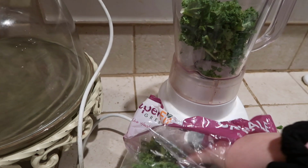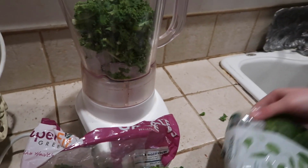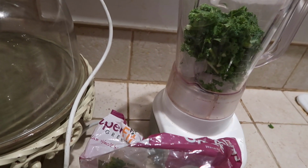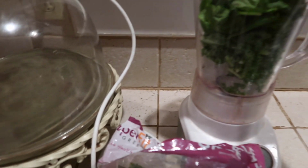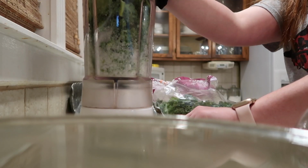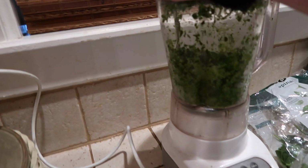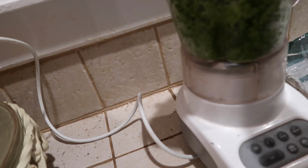And I put a lot of kale because I don't really like kale too much outside of this, so I try to get as much in as I can. We'll do a big handful of spinach because it's starting to go bad, so we need to eat it. I'm gonna do this first. That's a lot, but look at all that green. Okay, this just really has a severe attitude, so we're gonna go ahead and add all the other stuff into it and then just hope for the best, because I'm tired of giving this the attention it has not earned.